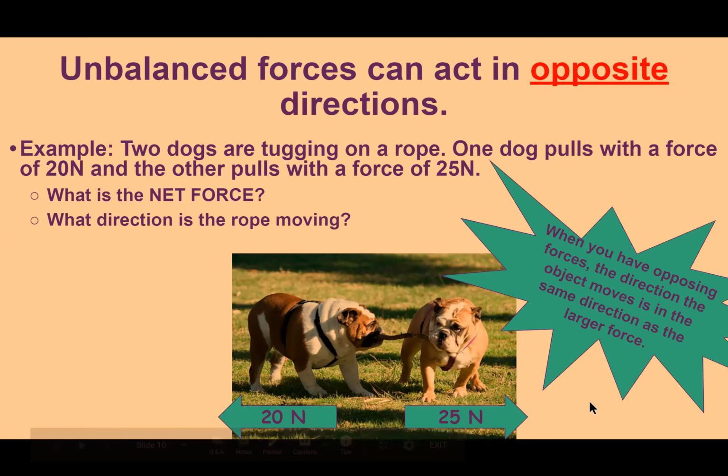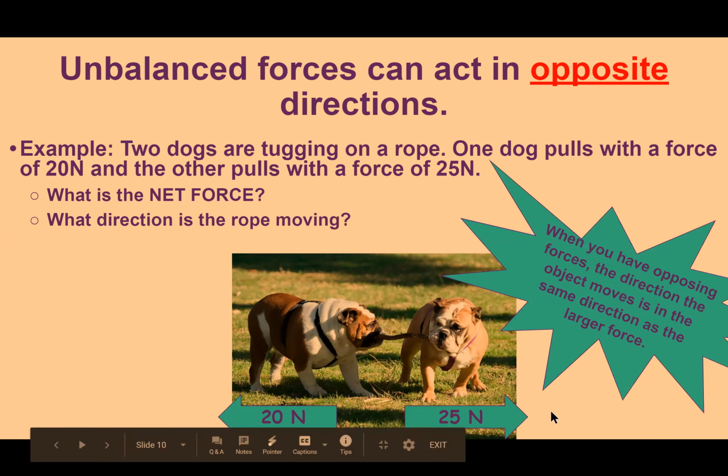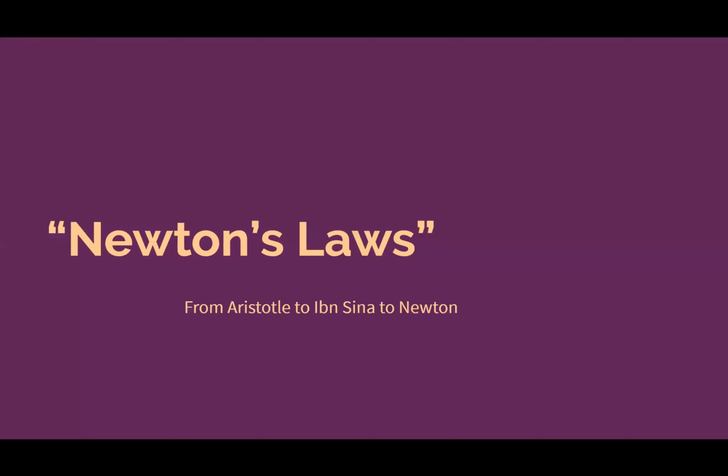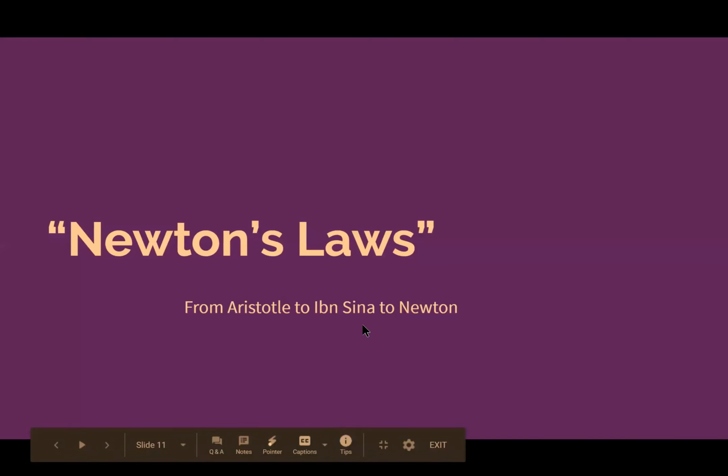So when you have opposing forces, the direction the object moves is in the same direction as the larger force. And that sounds like common sense, but it does confuse a few people when they see the diagrams. So just kind of review these slides, and this is it for day 1. Tomorrow we'll go over Newton's laws, or at least the first of Newton's laws.